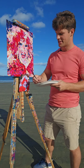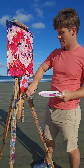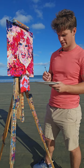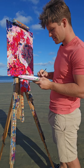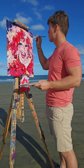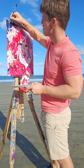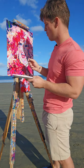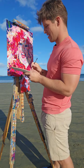One more time. That's what Bob Ross would do. He'd go, now we're going to beat the devil out of it. But I'm not doing that. I'm just dry brushing off a little bit more of that pink. It's going to make my green stand out that little bit more. And this is raw green too, which is wild. This is just powerful raw green. The idea behind adding this is it's just going to add a bit more of a punch to a few of those background places that need it.